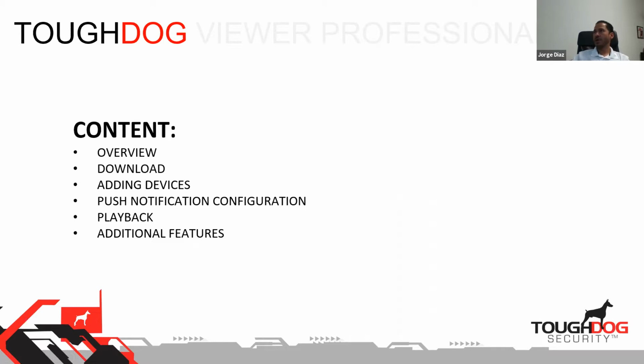Okay, so the content here: we're going to be going over the phone app, just like an overall general overview of the new interface. We're also going to be showing you how to download it, where to download it, and then from there, how to add devices and push notification configuration. We're going to go over the playback, and also at the end, we're going to be showing the additional features that the app has.